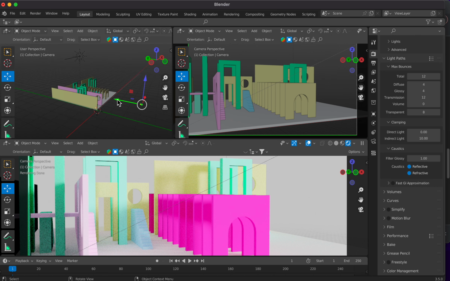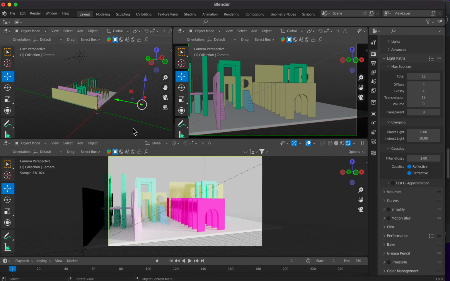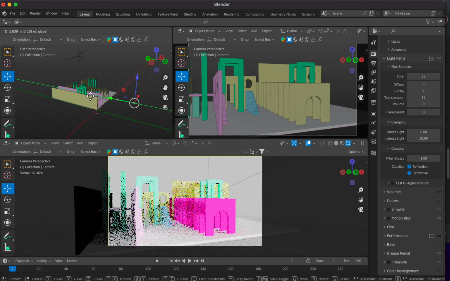There it is. Okay, so what I'm going to do is zoom out a little bit, just using the scroll wheel on this one. I'm going to come in.